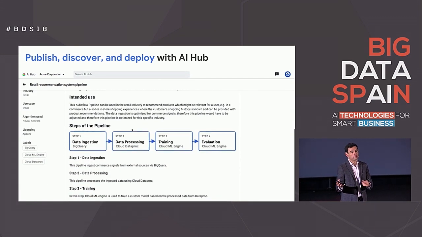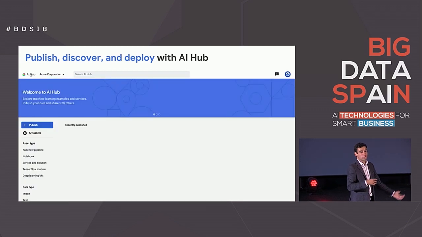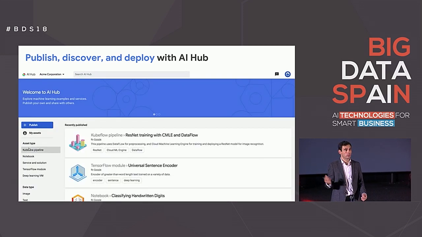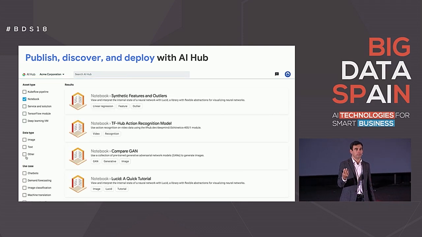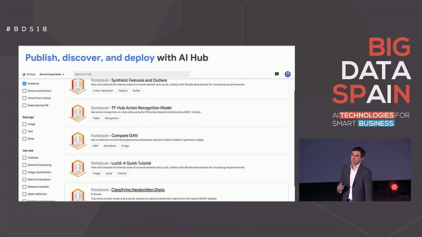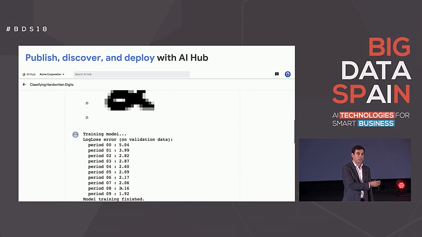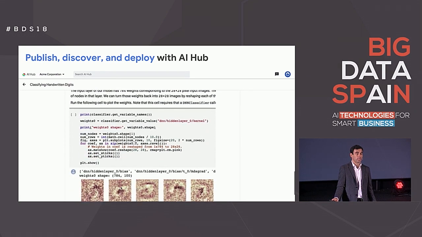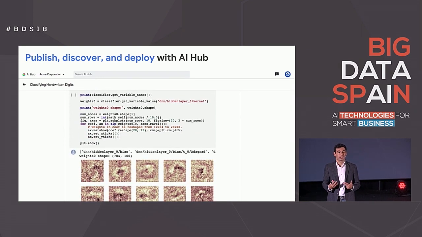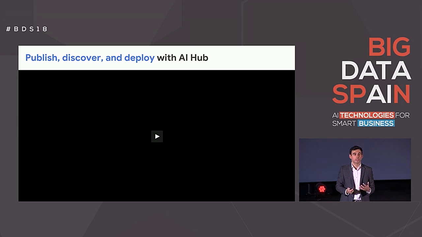And after, what you can do is explore what others have put there. So basically, you can just start to browse what other pipelines are available to you, or what notebooks people have identified that may be interesting and have published, so you can reuse that. I've seen so many people building recommendation engines in the past year. They're all doing the same thing. It's wasting CPU cycles. It doesn't make a lot of sense. Just go there and grab one and iterate on top of that.